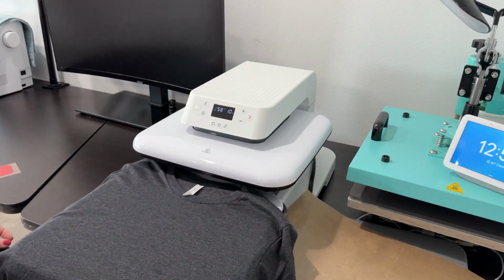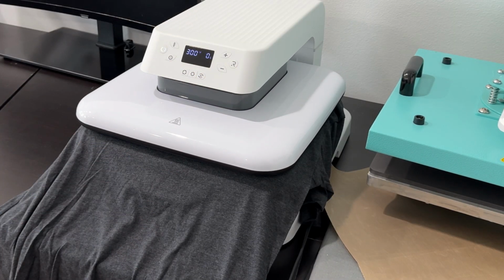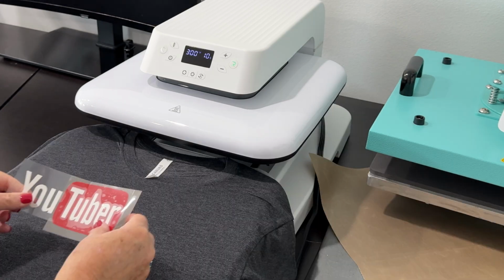I pre-pressed my shirt to remove any moisture and wrinkles, and while that was happening, I layered my two colors and folded them in half to find the center point. I positioned them on the shirt, and I used a ruler to measure about 3 inches down from the collar.